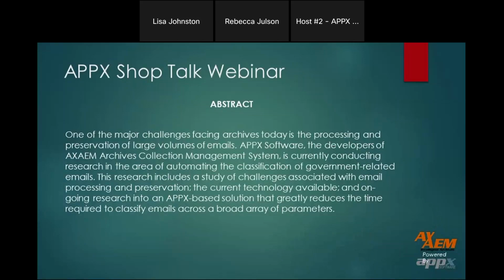Okay, so here's the abstract for today's discussion. I'm not going to read it word for word, but the bottom line is that archives have been presented with a truly monumental task of classifying emails that are sent and received by state government personnel. In the past, you only had to worry about just thousands of paper documents that were being generated on a daily basis. But with the advent of email and the ease of use of email, the number of documents that need to be classified is growing at what might actually be an exponential rate. Various archives have tried different means of classifying emails, but they all often boil down to volume that can be processed being directly proportional to the number of personnel doing the classifying. So as the number of emails increases, it really becomes impractical to just simply throw more resources at the problem.